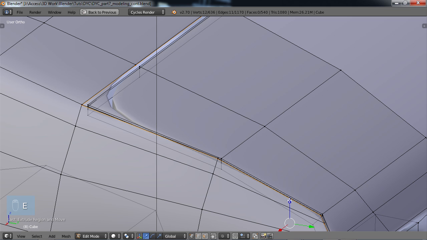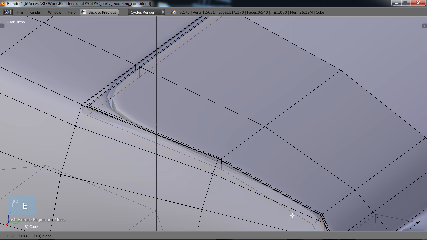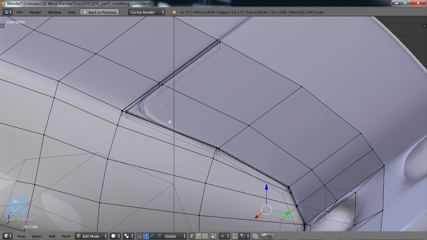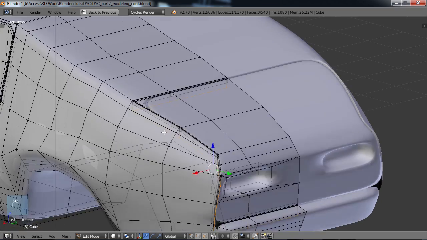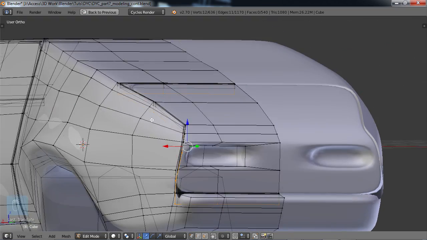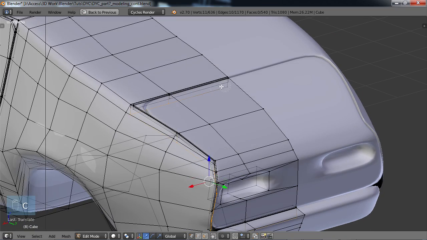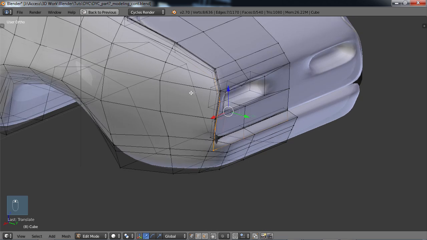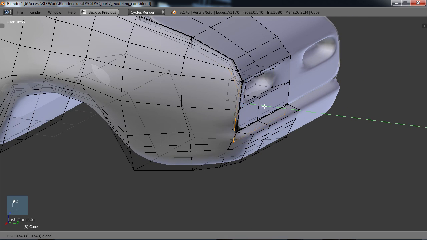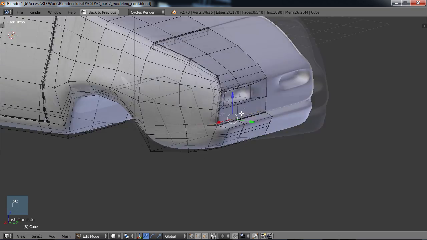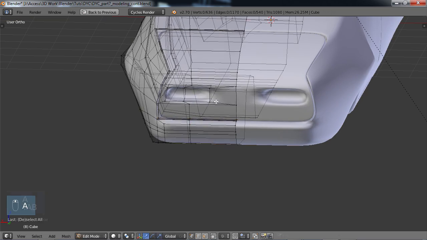E extrude, select off of it, and bring it down quite a bit so it covers any gaps. And it's going to be dark in there anyway, so it shouldn't show up, but just in case. And then deselect your verts along here, and then take this one and move it in. Deselect these and move this up. Okay, so we're just adjusting the lip there.